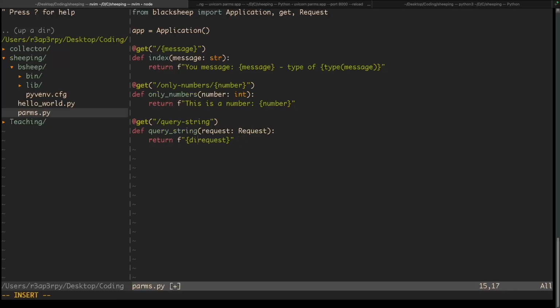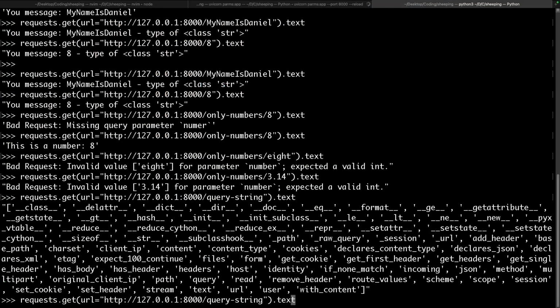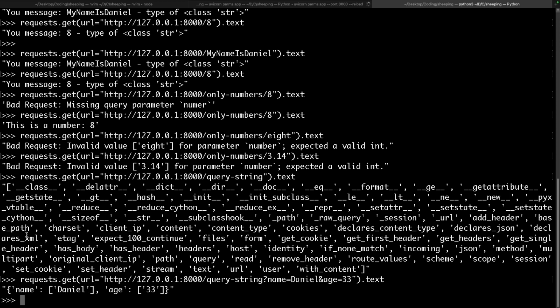So let's print out the request.query. Now, if I formulate a query string, so let's say name is Daniel and age is 33, you can see that the query string is stored as a dictionary, and the keys are basically the keys of the query string, and the values are put in a list.